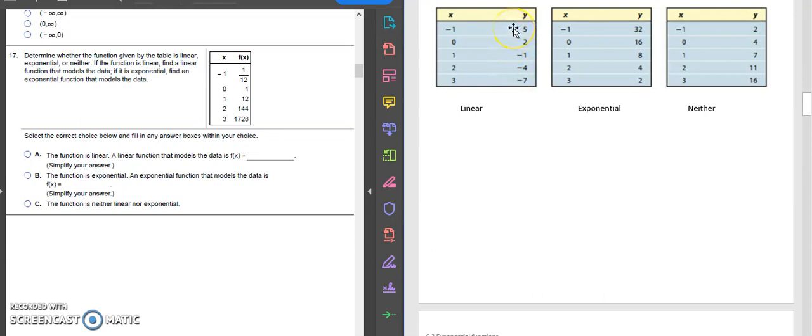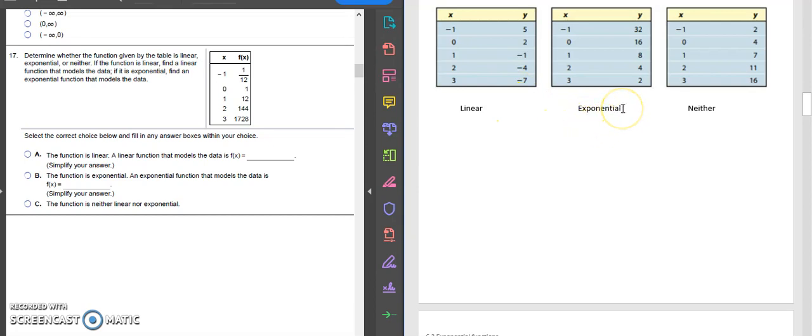So if you look at this linear function going from 5 to 2, you say, okay, it subtracted 3. So now for all of the rest of the y coordinates that come next, it should be a difference of 3. So 2 minus 3 is negative 1. Negative 1 minus 3 is negative 4. Negative 4 minus 3 is negative 7. You also could have gone in the opposite direction if you prefer. To get from negative 7 to negative 4, I have to add 3. So plus 3 gives you negative 4. Plus 3 gives you negative 1. Plus 3 gives you 2. Plus 3 gives you 5. It's safe to say that this will model a linear function. It has a constant rate of change, which is 3.